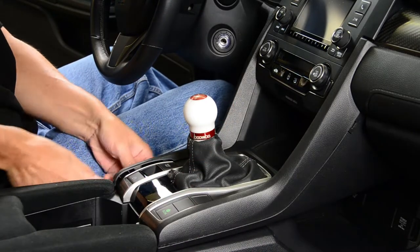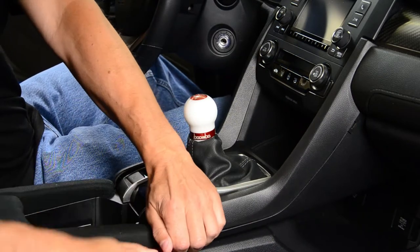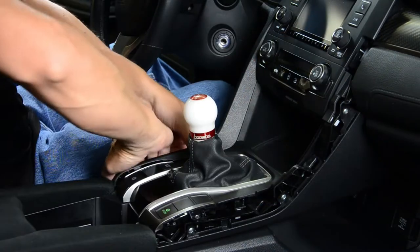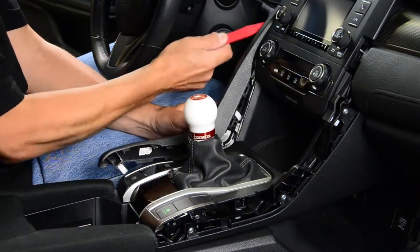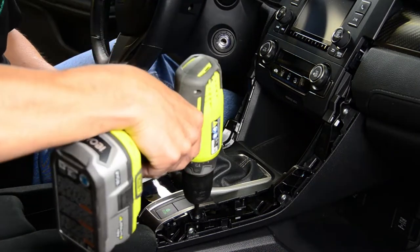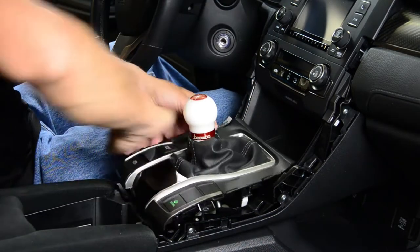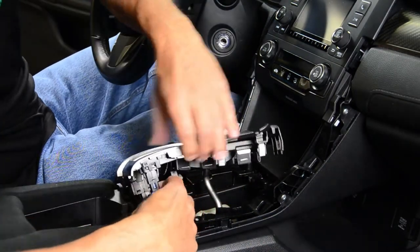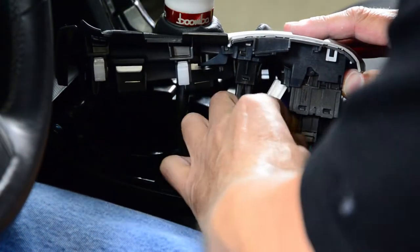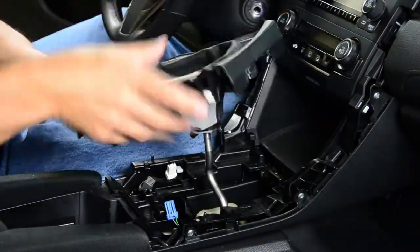Begin by removing the left and right side center console trim pieces by pulling them up and in. Remove the two screws holding the shifter boot assembly. Pull up on the shift boot assembly and disconnect the electrical wiring harnesses. The SI and Type R models will have a couple extra harnesses. Unscrew the shift knob by turning it counterclockwise.